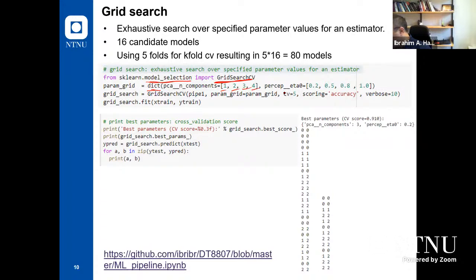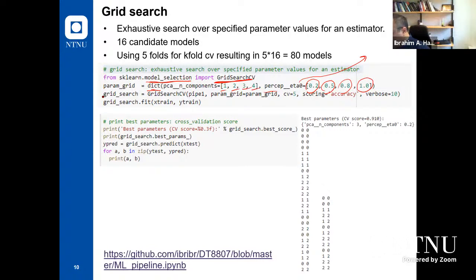Also for the perceptron, for example, I want to check for 0.2 learning rate, 0.5, 0.8, and 1 learning rate. This is just an example, but you can make it more complex. So for example, you can change the number of units in the hidden layer, how many hidden layers, and so on. So you can play with lots of hyperparameter values.